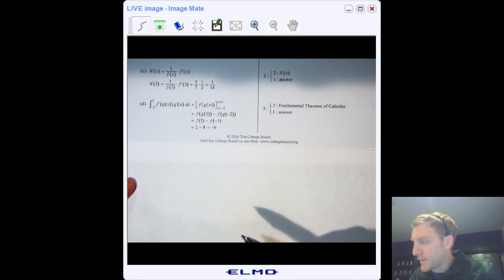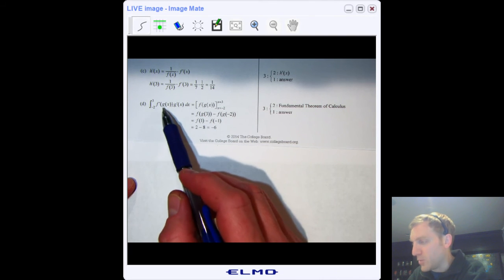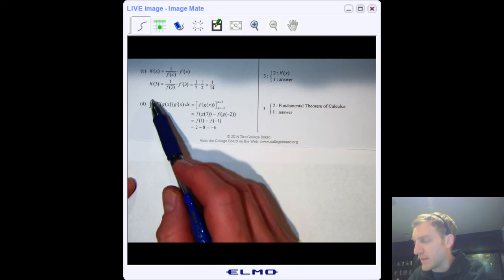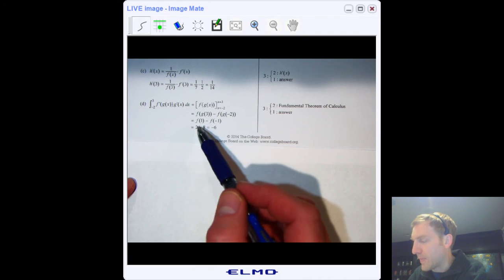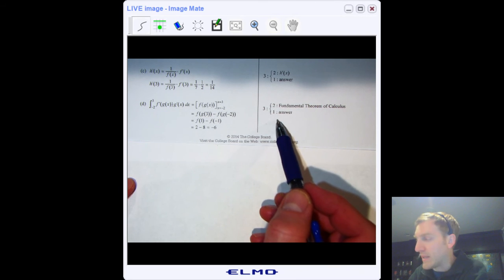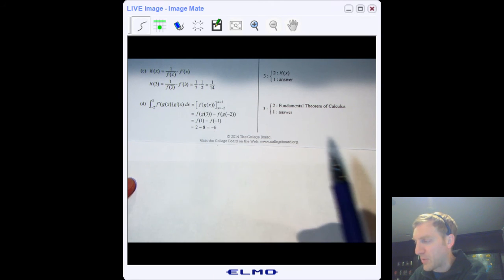Okay, so let's say, just as an example, you did u is g and du is g prime. Let's say you did all that, but you forgot to change the -2 and the 3 to 1 and -1. Then you would have got 1 out of the 2 points here, but you would not have gotten the answer point because your answer would have been wrong. So you would have got 1 out of the 3 points if you did that.